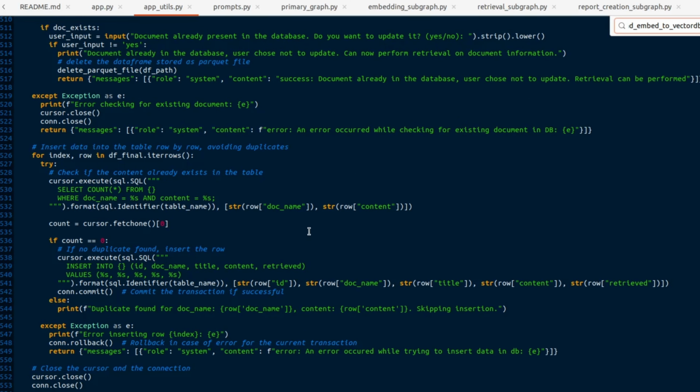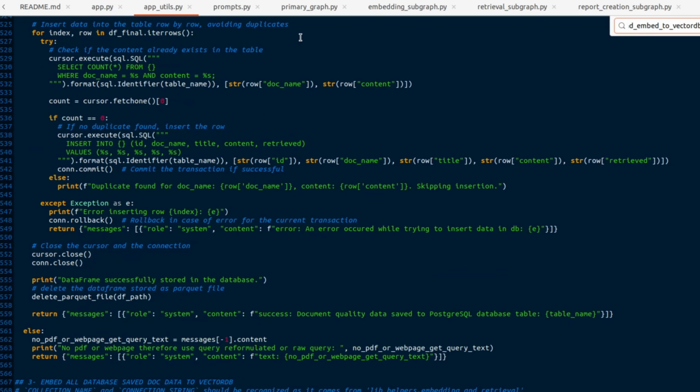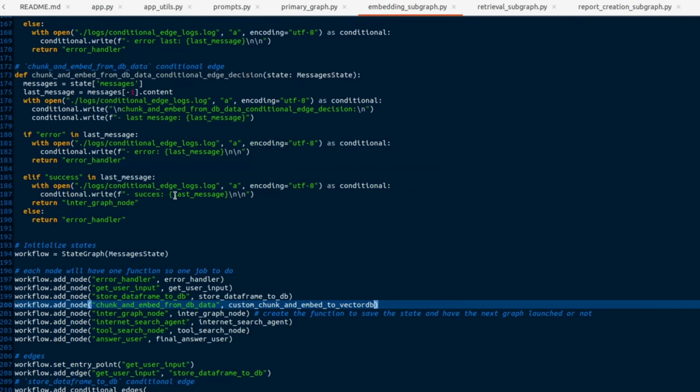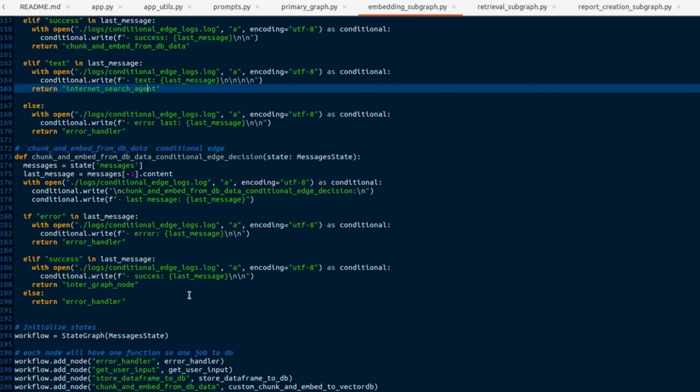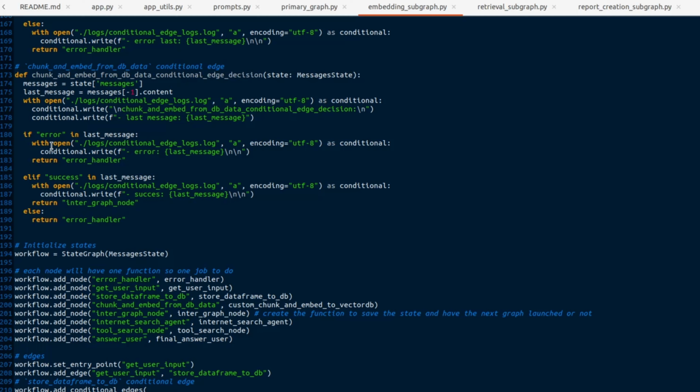And here I just want to show you, where is it? Embedding graph. As I told you, it can return different kinds of messages. So where is it? Here. So it can return text, for example, to go to the internet search, if there's no document, error, success.